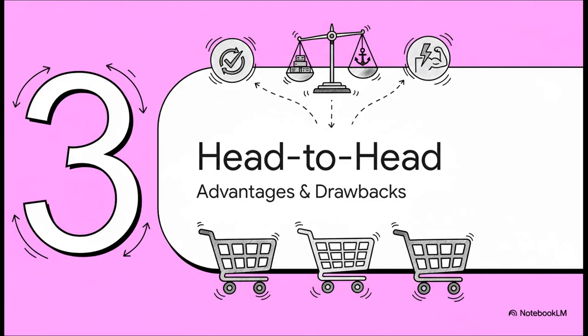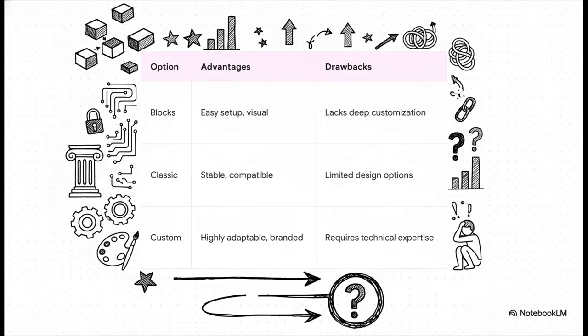All right, now that we've met all 3 contenders, let's put them head to head, because understanding the trade-offs here, between ease of use, stability, and sheer power, that's the key to making the right call for your store. So this table pretty much lays it all out for you.